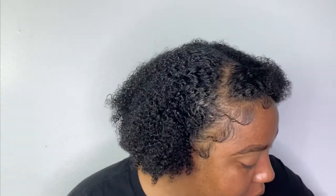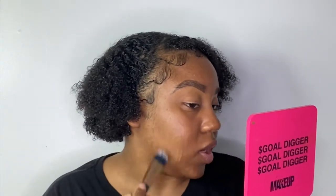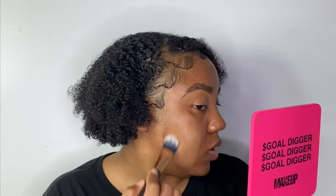So I see that the foundation shade is way too dark for me. So I'm gonna go ahead and put a little bit more of 332, but actually add a little bit of the mixture to the 332. Looks good. At the bottom it looks a little bit more like my shade. Looks a little bit more like my shade for sure. Take whatever product is left on the brush and just start applying it to my face.